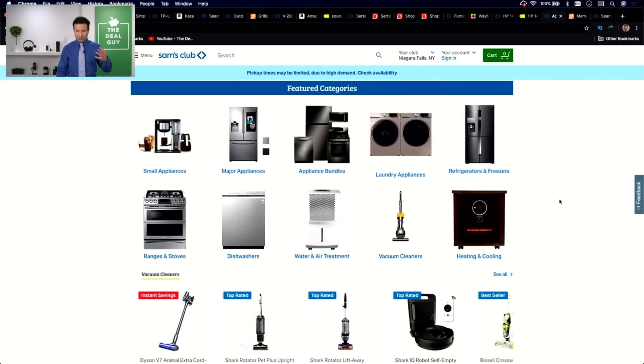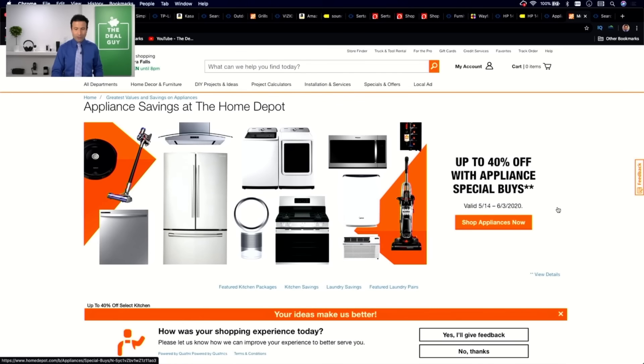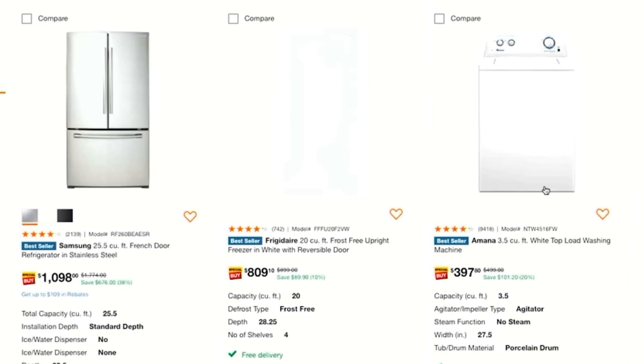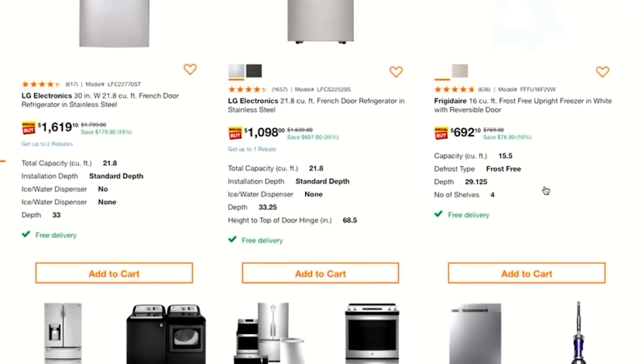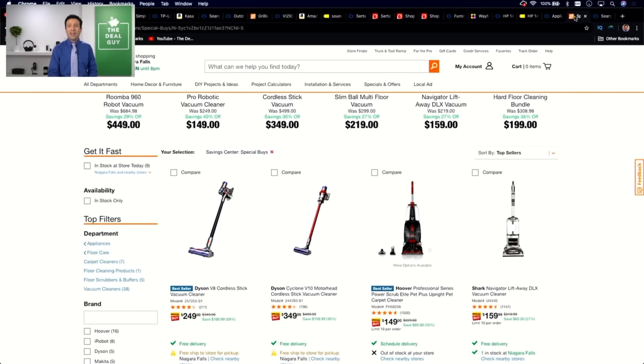Number nine is appliances. This is not one of Sam's Club's most popular departments, but it's being aggressively marketed to members right now. If you look dollar for dollar at the appliance deals and bundles, you'll find the special buys much more aggressive with better delivery services and a broader selection at Home Depot. Even on seasonal necessities, the discounts are much more aggressive in the appliance section at Home Depot.